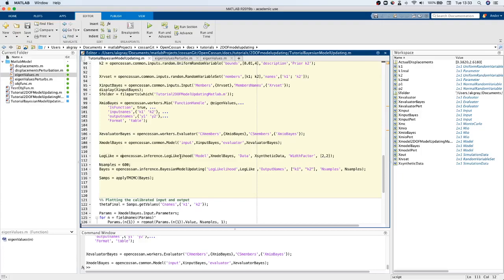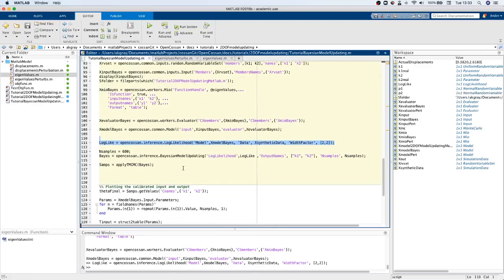To construct this class, we need to give it our model, the calibration data, and this thing called a width factor, which governs the width of the probability distribution of the likelihood. This often needs to be tweaked, but for this example, it's 2, and this needs to be the dimensionality of the output. In this case, the output is 2-dimensional. We have a y1 and a y2. So let me just run that.